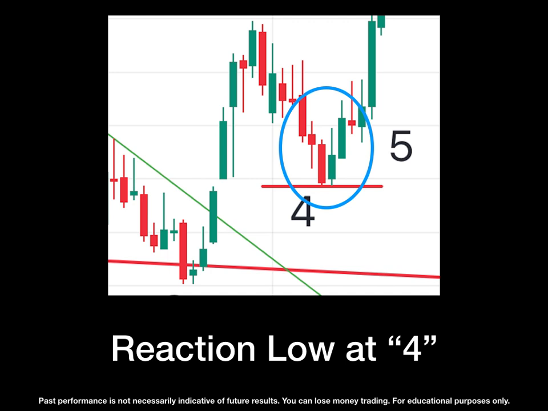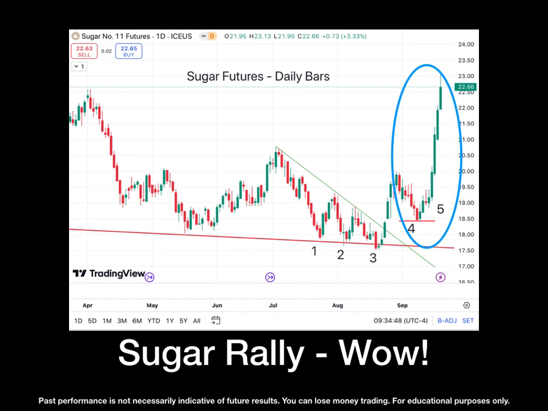And note that this price action in the blue circle ended with a 4 close reversal. This is 1 bar reversing the immediately prior 4 bars closes. That happened, and you're breaking out of the blue circle at the number 5. Let's zoom out a little bit and show what happened. Prices rallied to over 23. This is a 25% up move in just 8 days. I would say that is a very dramatic move. That's the most dramatic move on this chart.